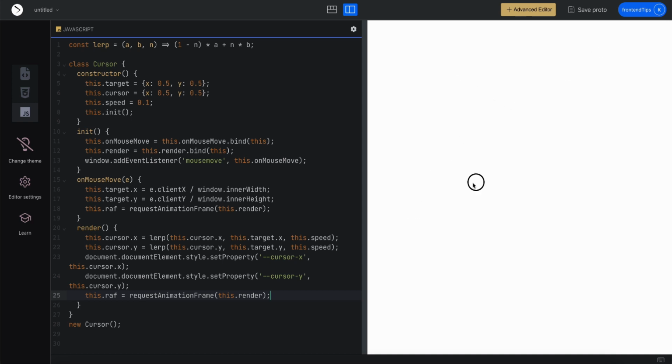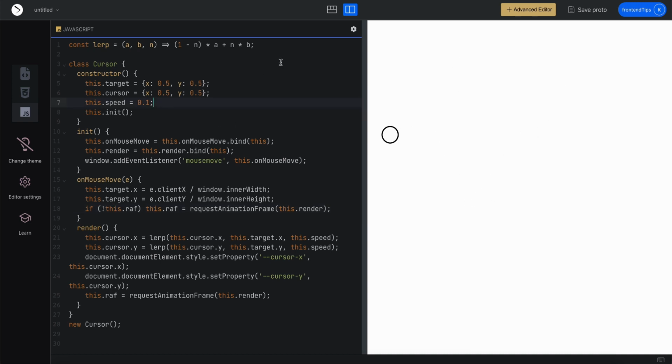Now you can see that nothing really happens. The reason is that whenever you mouse move, you create a new requestAnimationFrame. When you first mouse move, it creates this, and then it goes on the render function. But we have to check here, because if we already have this, we don't want to run it. So whenever there is no raf variable, then you see how nicely it actually works now.